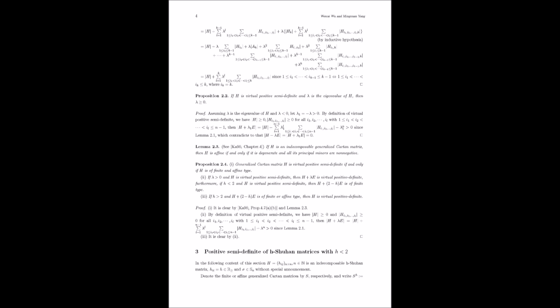But let's bring it back to these h-Shuhan matrices and their relationship to generalized Cartan matrices. Now, I noticed the paper uses some specific notation, and they introduce some recursive formulas to calculate certain values. Can you help me decode all of that? Sure. So remember how we talked about adding 2 minus h times the identity matrix to an h-Shuhan matrix, and that transforms it into a generalized Cartan matrix? Go ahead. Well, the paper uses S to represent a generalized Cartan matrix, and then S with the h subscript is specifically the h-Shuhan matrix associated with that generalized Cartan matrix. Okay, so that's our shorthand for the h-Shuhan matrix that goes with a specific generalized Cartan matrix. Exactly.